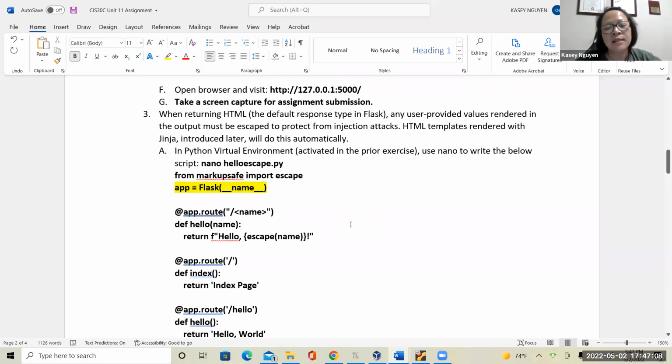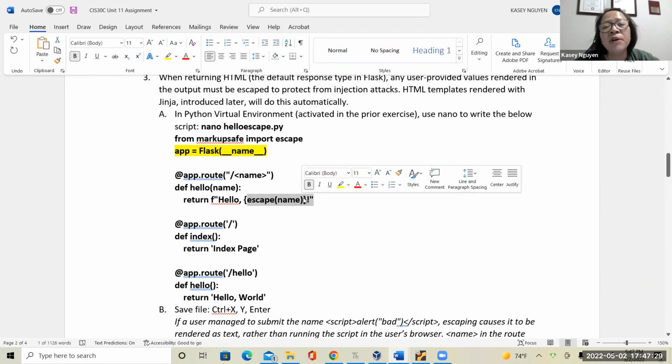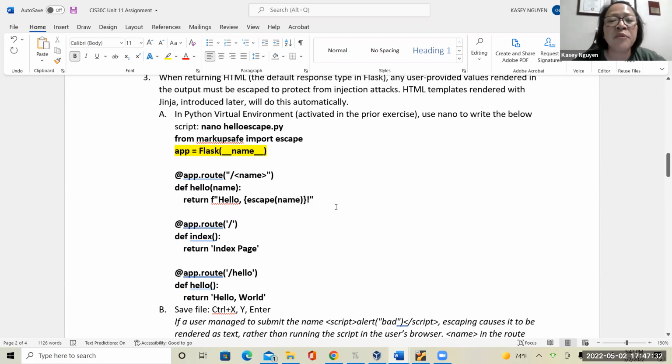So the whole point is that you can use the decorator and you can define various functions for your website to have different elements. And in this case, we want to protect the user input as script, so we want to prevent it coming in as a script. So it teaches you how to use the escape method here. And in the book, it shows you some examples on how you can implement that in more secure ways.